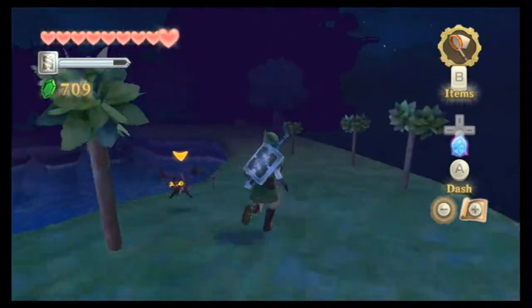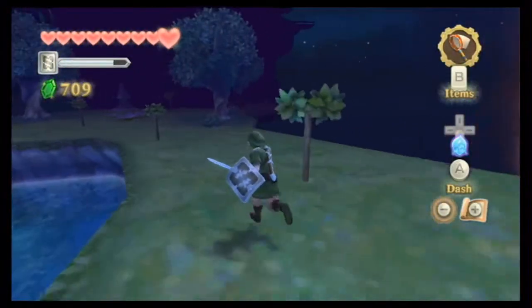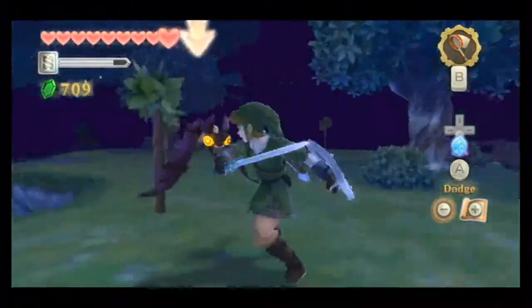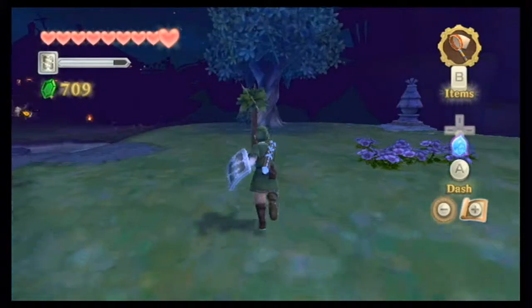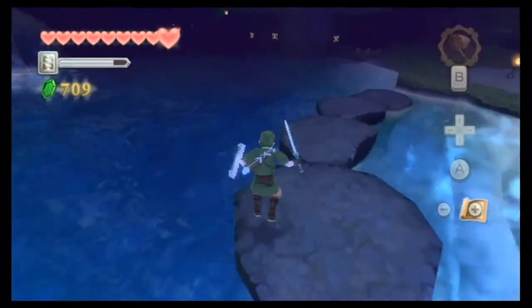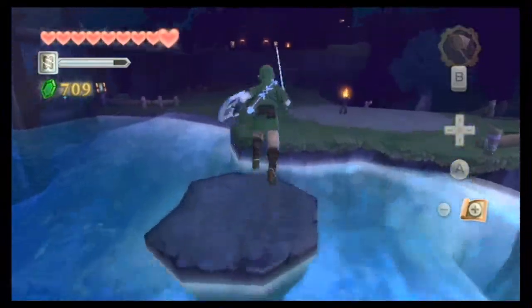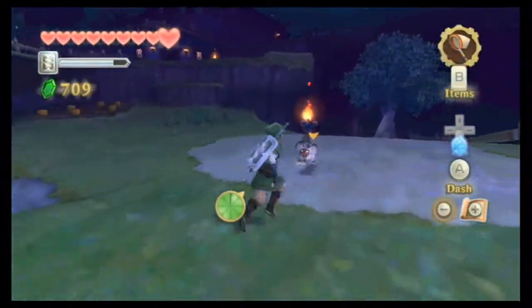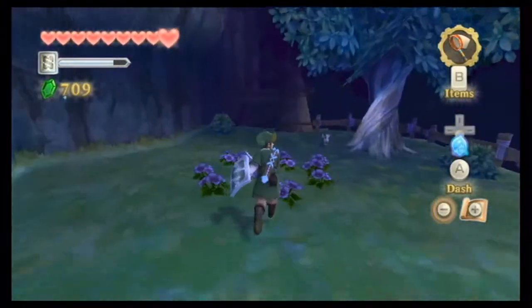Alright, so going through the Waterfall Cave and after getting those Gratitude Crystals, along the way of fighting through a bunch of Keese and Chuchus, I got a few Monster Claws and Jelly Blobs. And just hopping over these carefully. Now, Remlit here! All you gotta do is just hit him twice and they cower in fear.